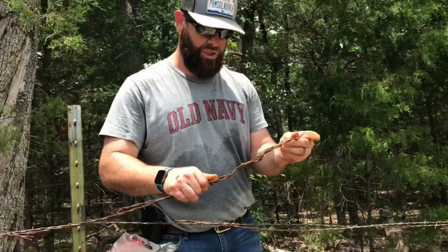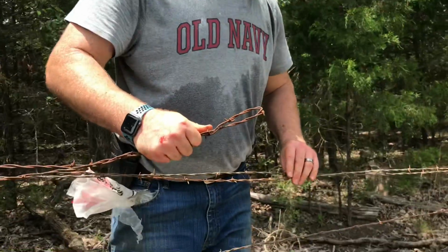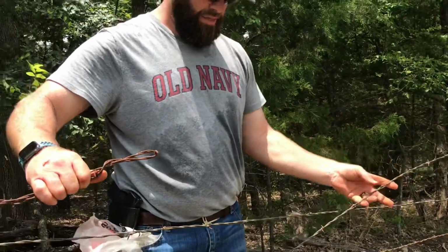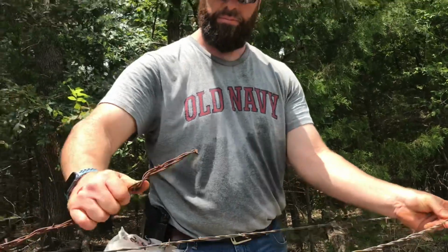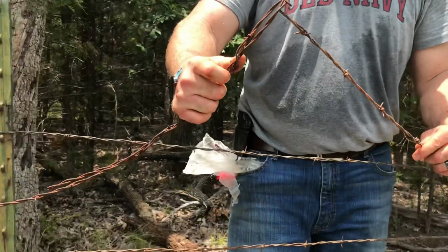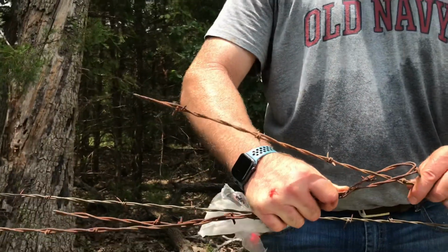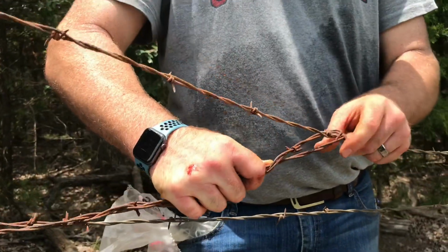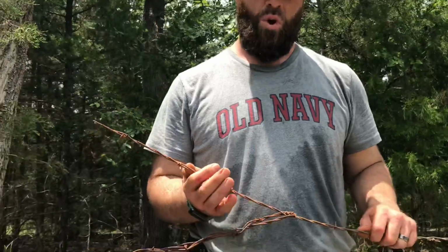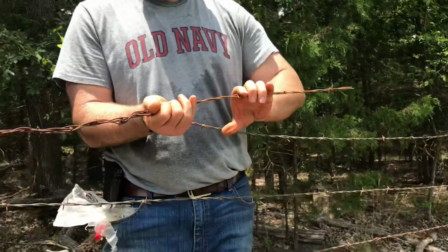Okay, so just to show again, I have a 1 hoop on this side, and then I'm going to take the other broken piece. I'm going to slip it through the hoop. I'm going to go at least 1 barb. If you do 1 barb, you see how it kind of connects to itself. I can let it go. And this will help you when you're actually folding it. You don't have to worry about it trying to pull back through your hands.